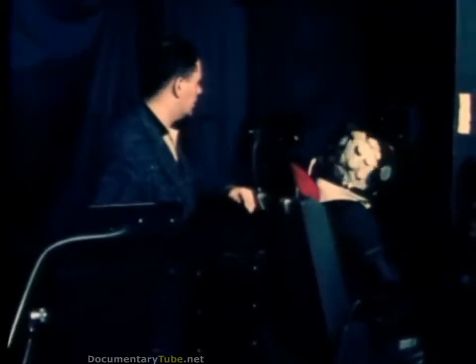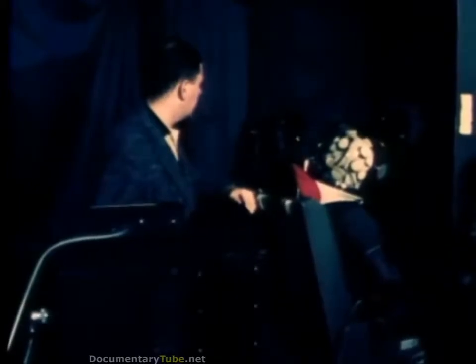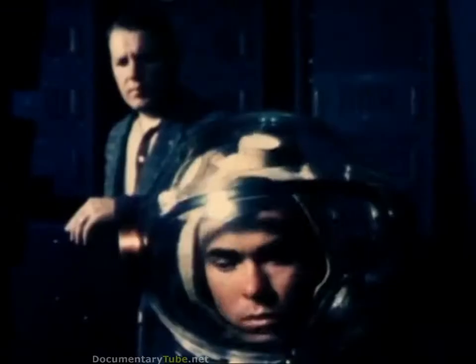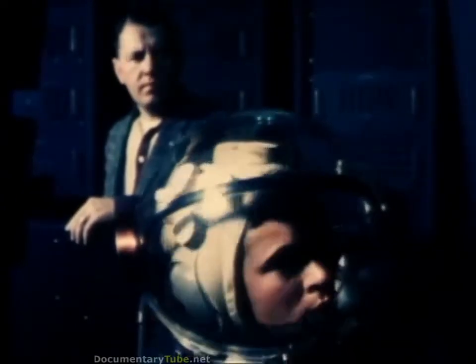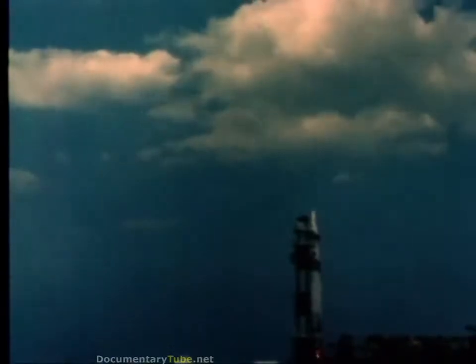Simultaneous evaluations testing both man and equipment are conducted in many areas of this research and development. Reaction time to stimuli is tested on this computer program input and result analyzer. Personal comfort as well as safety must be examined in the many design and positioning experiments. With assurances of adequate protective clothing, we move now into other areas of continuous experimentation.